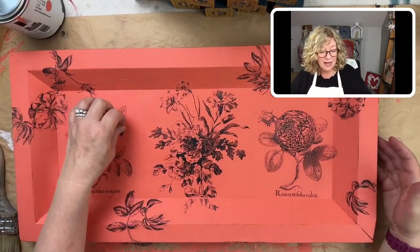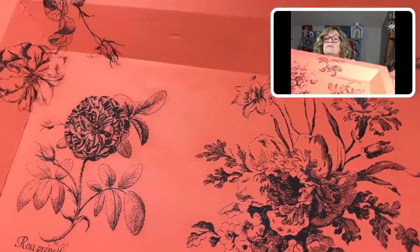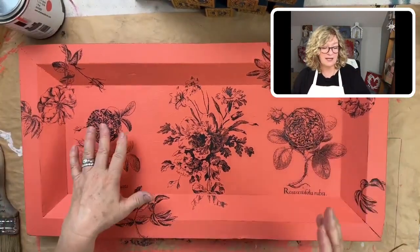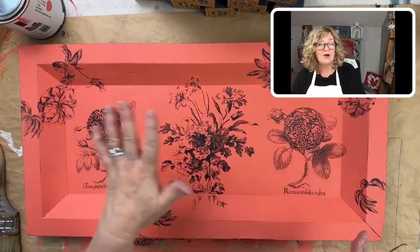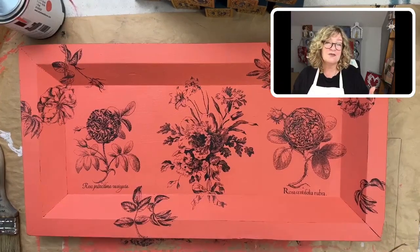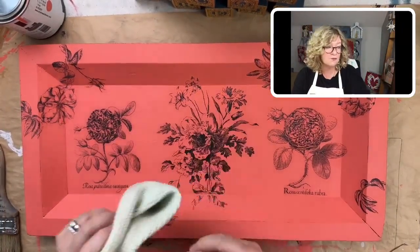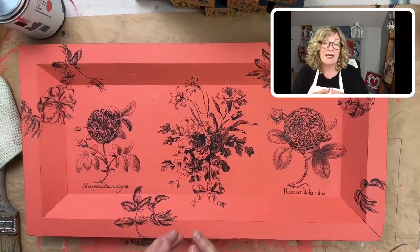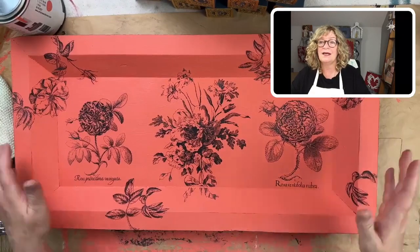And I'm glad you asked that, Diana, because when you look at, let me see if I could get it to come up. See that little difference in the paint texture, right? Between the paint that was underneath the inlay and the paint that I kind of brushed. If I want to make this more equal, I could buff the whole thing, and the whole thing will have a satin sheen. I use a buffing brush, a horsehair brush, to buff. A clean microfiber cloth is great. A lint-free cotton cloth, please, lint-free. If you use a cotton cloth with tons of lint, it's going to get embedded in your wax, and you're going to have a haze and be very unhappy. So yeah.